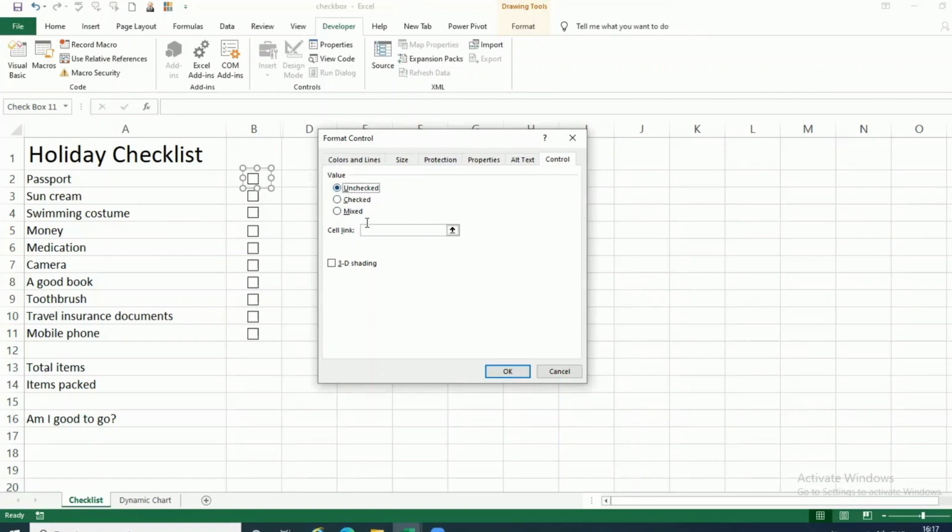Second, cell link. Okay, when a person clicks on it, there has to be some action which has to take place on your sheet, for which we need to link a cell to that tick mark. If you have tick mark ho, तो या तो true आए या तो false आए. So where do you want to link this cell so that the value can be displayed?